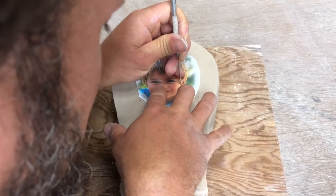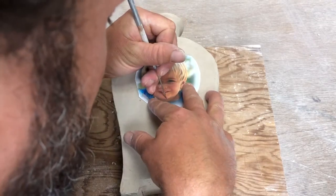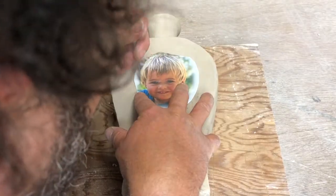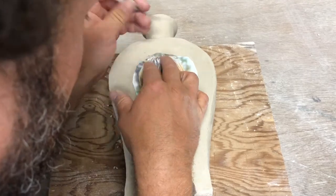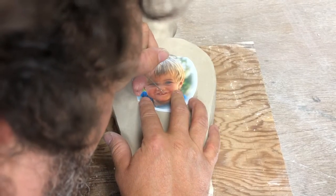One good way to do it is like with little dots. You can also push in like that. I feel like the dots are easier to see pushing into the clay. And you're going to destroy the paper image. Think that's good. Let's peel it up and see.